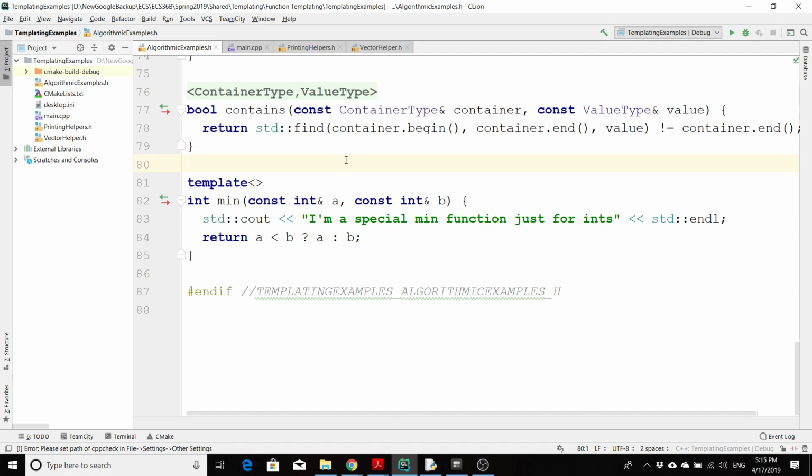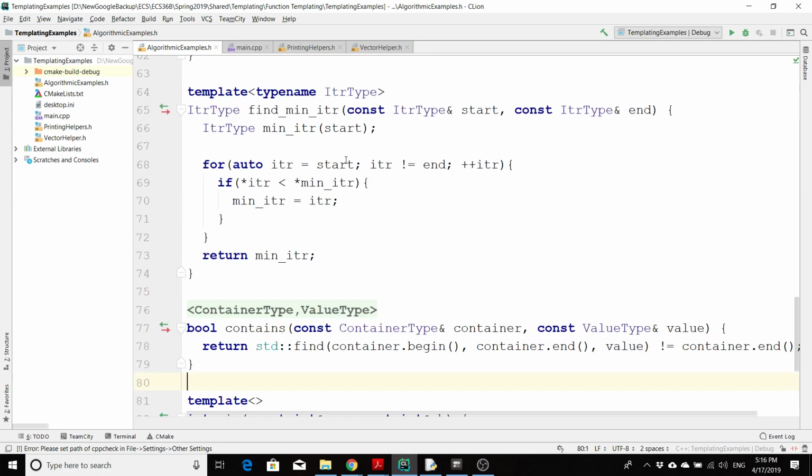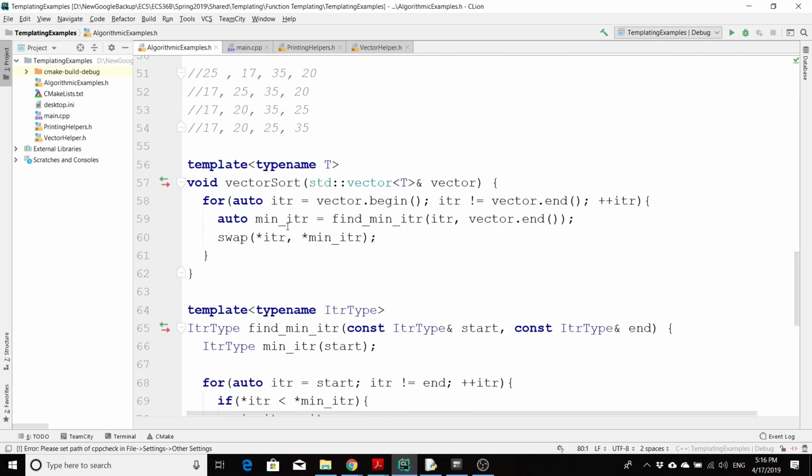Because all of these functions we could have written for a particular type, but we wrote them for just general templated types, nothing in particular. Wouldn't you agree that regardless of what the vector contains, sorting it is the same? There's no difference, right? If we're sorting a vector of integers versus a vector of doubles versus a vector of shorts versus a vector of strings, as long as the less than operator makes sense, sorting is the same. So that's why we're templating here, because we're able to work for all vectors regardless of type, because the code is the same.